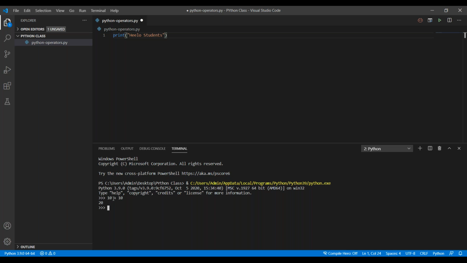This is a mathematical operation using the addition operator. So 10 plus 10 means addition. This is one operator, in the arithmetic operators. Like this, we are going to use operators to perform many tasks, like mathematical calculations.